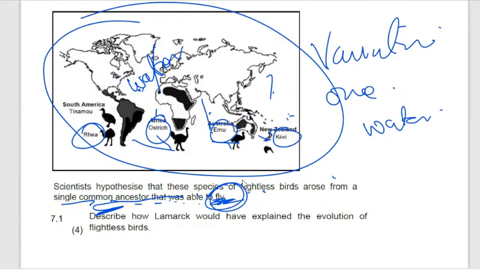You explain natural selection. In natural selection, you start with the variation. You tell us the variation between the two. While in speciation, you start with one population, and then it split. You tell us what split them. Don't just say it split by geographical barrier. What do you mean by geographical barrier? We need to know which geographical barrier split them. Is it clear?